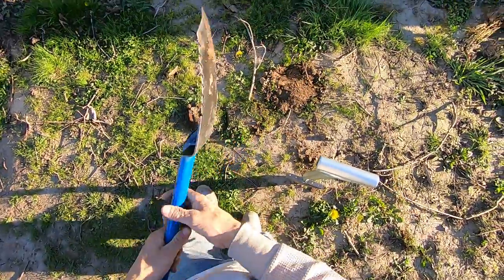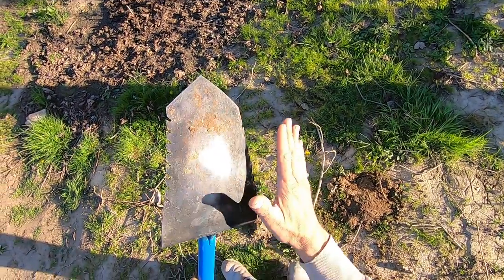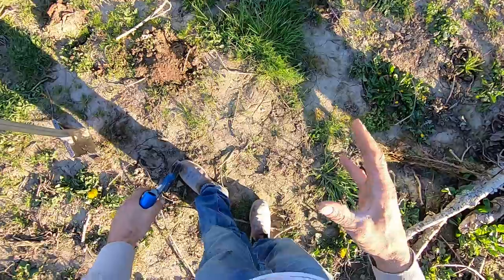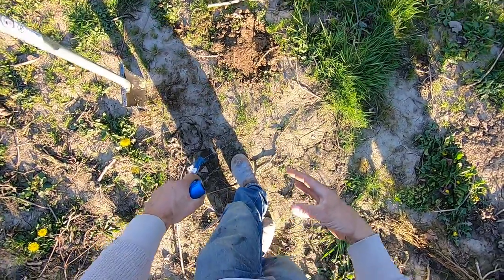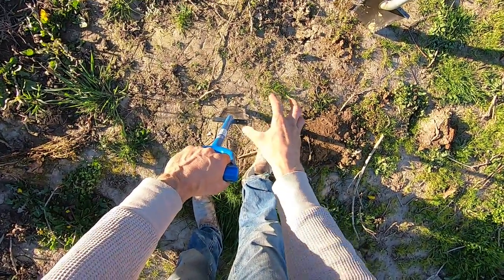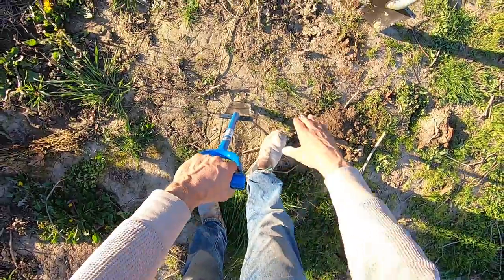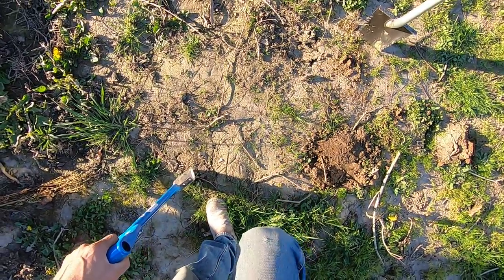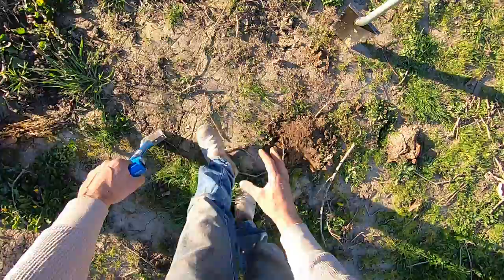When you have a shovel that's straight, like the Spartan — I just sold my Spartan last week — it has a small bevel right in the center but it's straight. In my soil here, the soil gets really hard and compact. If you want a shovel that goes straight down, you have to pry really hard to pop the plug out because a lot of earth is still connected to it. When you do that, it compacts the soil around your plug and they just don't sit right after you put the plug back. You have a big gap around the edge and it's hard to get it to heal up.